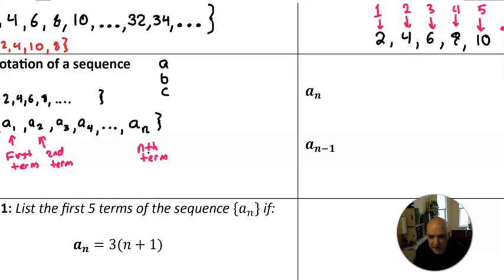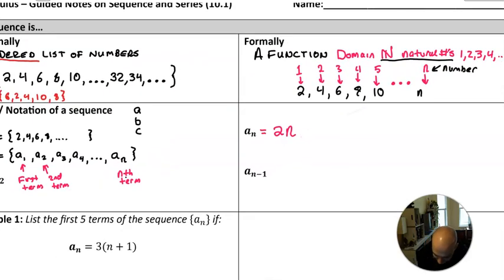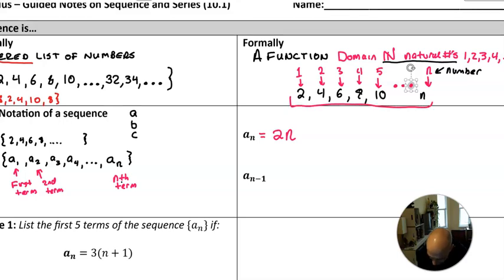Generally, you see that little A sub n without the brackets, and it's talking about the nth term. And usually it's paired with a rule. So you might see something like A sub n equals 2 times n, which happens to be the rule for our sequence above. If you take the fifth term, 5 times 2 is 10, that's the fifth term. n would match to 2n by this rule. So A sub n is often paired with that rule for the nth term.